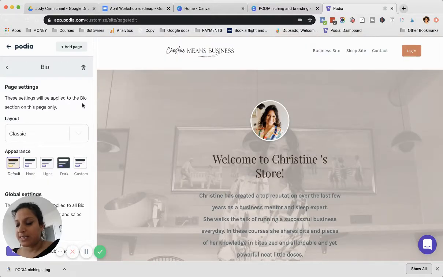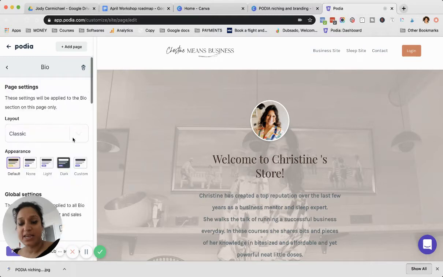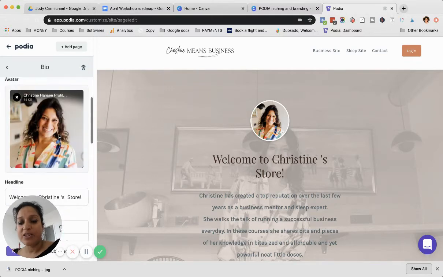So the way that I did it is, now that I've pre-populated my brand colors, the appearance will be here. I could just change it with some of their suggestions, or I could customize it just for this page. The layout, I kept it classic. You can change this around, but I do like that classic layout. You can play with it. The profile picture is, I believe, 170 by 170. I do suggest that you use their measurements and use a small picture, as otherwise it will be distorted.